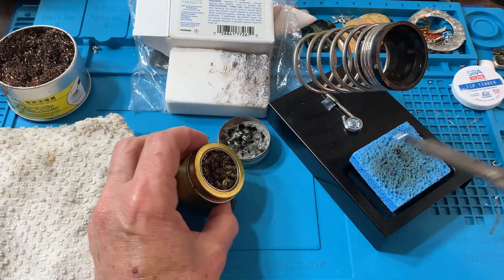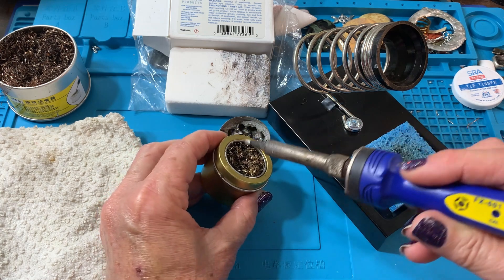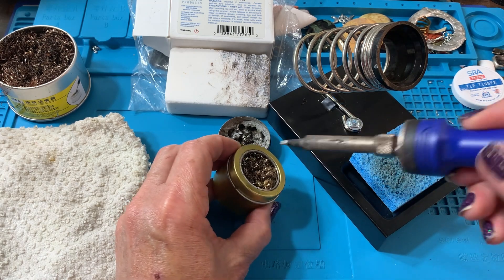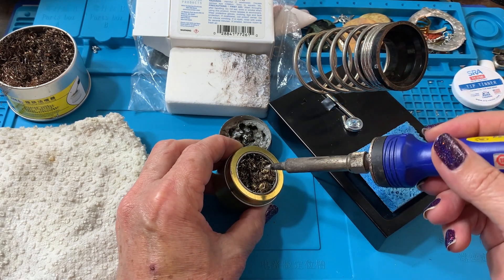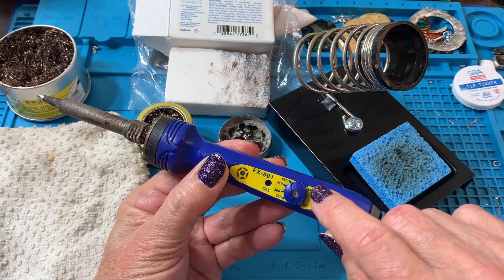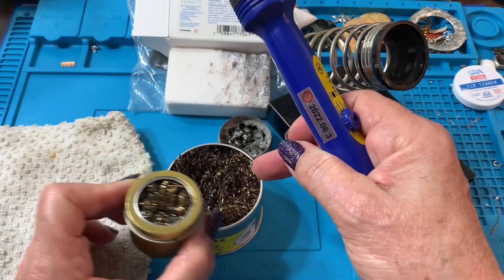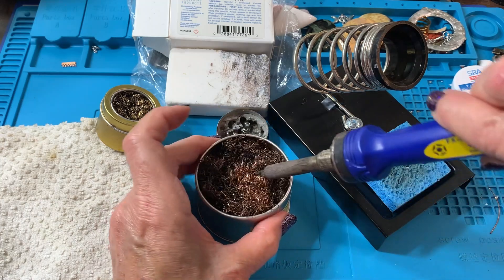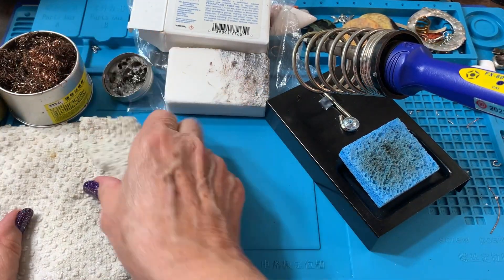When I saw these wire brush containers I thought, okay, that keeps it inside. But if you swipe the tip on these it's the same problem — little bits of solder can come flying out. So I don't recommend swiping. Just stick your tip gently in there and give it a twist or two. In fact, if you read the manufacturer recommendations, at least from Hakko, what came with my iron was their recommendation to get one of these — this one's brass, this one looks like copper — for the long life of the tip.